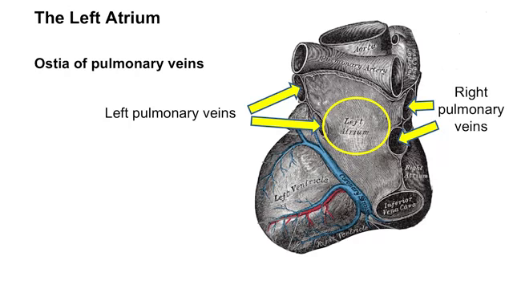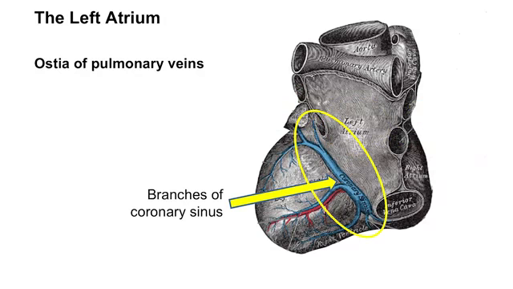The left atrium collects the oxygenated blood returning from the pulmonary circulation via the pulmonary veins, which also create most of the wall of the left atrium. Illustrated on this graph are the pulmonary veins on the right as well as on the left side. Also visualized is again the course of the coronary sinus between the left atrium and the ventricle. Both atria have protruding auricles or atrial appendages.